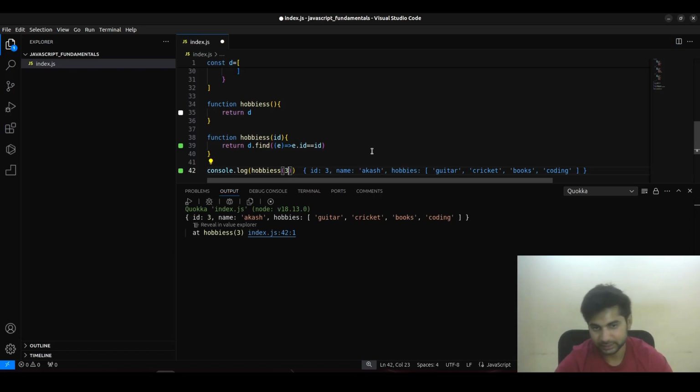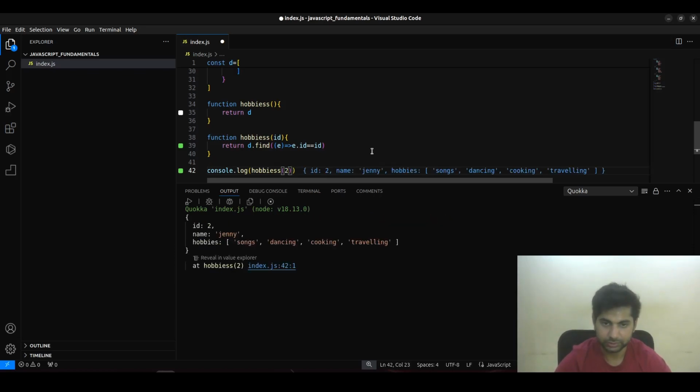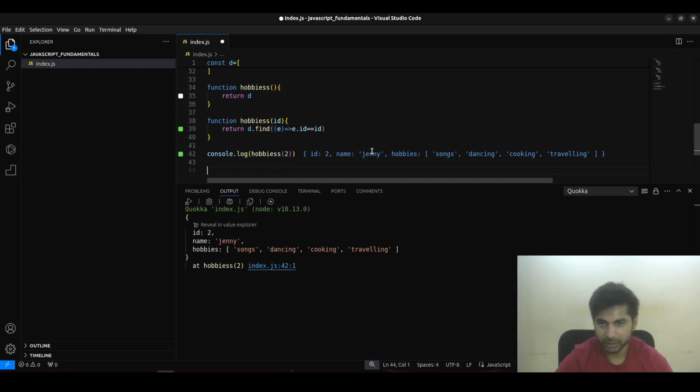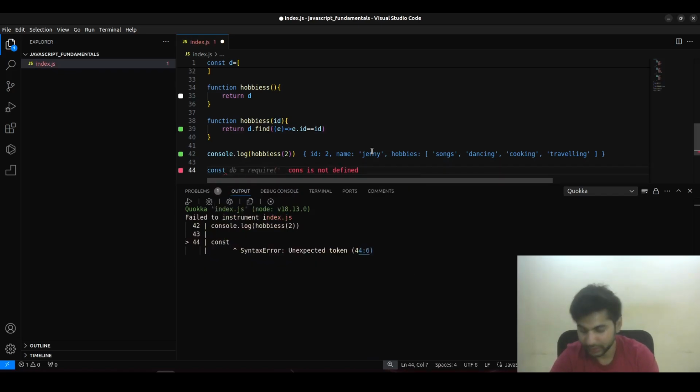Okay, so like this is your individual ID. So if I check with 1, it shows me only 1, and ID number 2 will show going out. Okay, now coming to the part of destructuring. So what is destructuring here? Let me show you the destructuring part here. For example, if I write const, if I require only ID number 2 name and hobbies. Okay, ID number 2 individual's name and hobby.